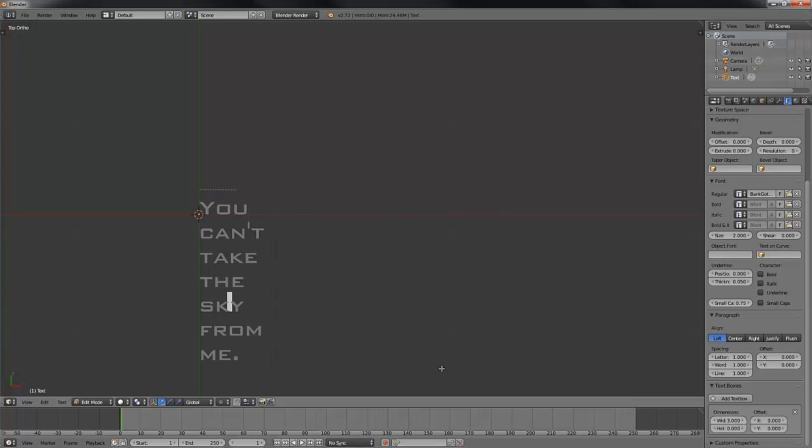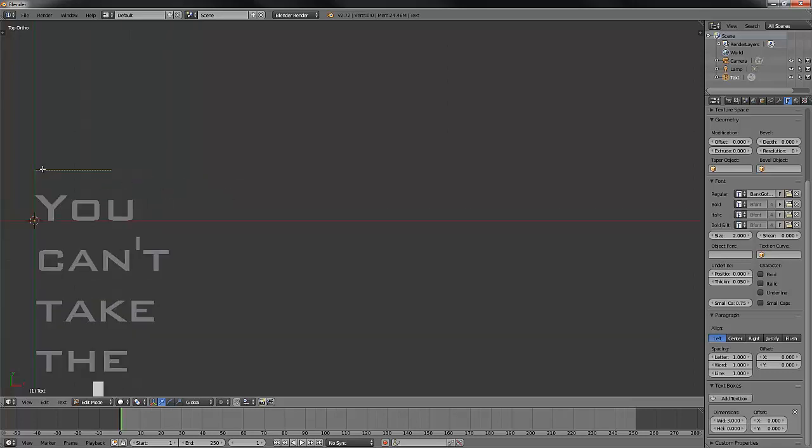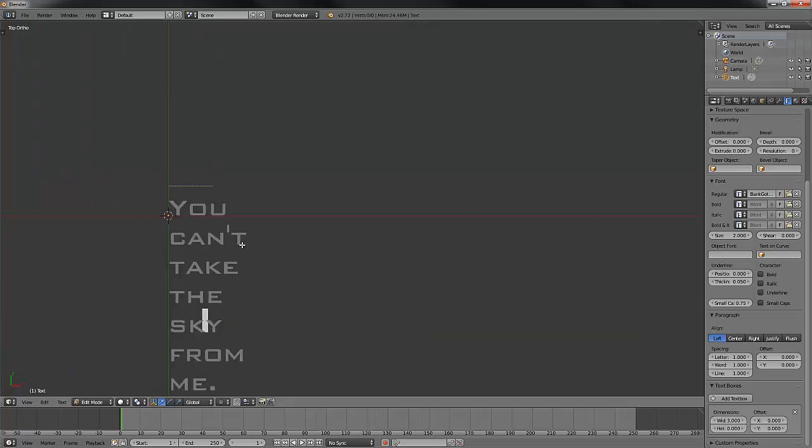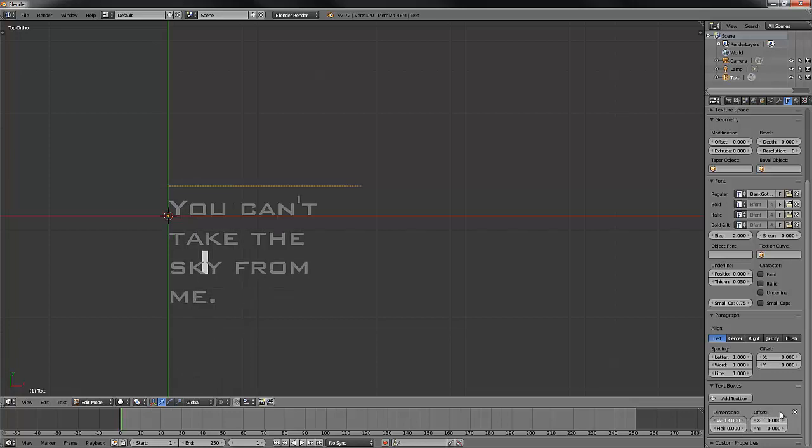As you can see by the little dotted yellow line above the text, that's equivalent to 3 Blender units, and Blender will do its best to fit the words within that context. As I increase the width, Blender will do its best to fit the text object into as few lines as possible. I'll set mine to 20 units.